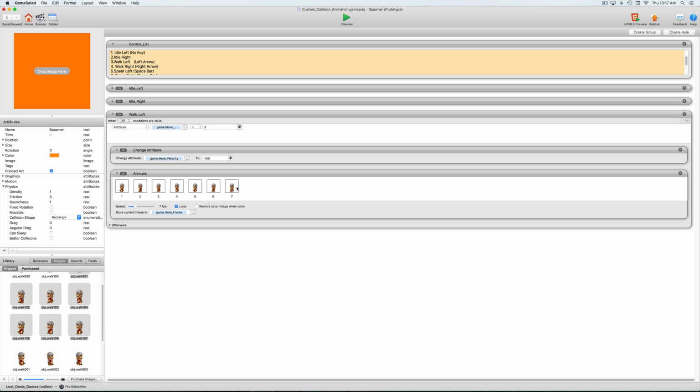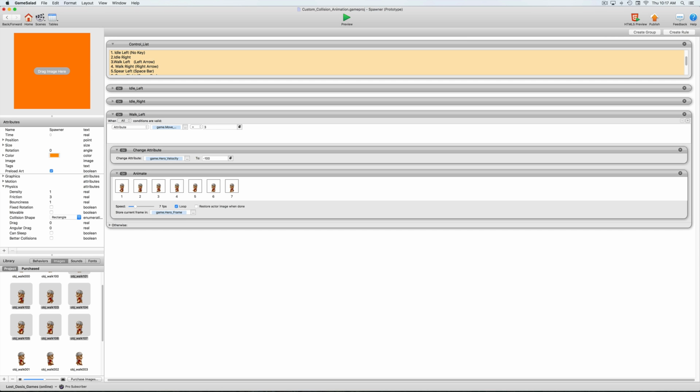And I've already got the images in Gamesalad, so it's not like I'm really adding anything extra to the game. It hasn't shown me a drop in performance, so I'm just going to use this method. It just makes it easier to visualize and keep track of what you've got going on. And so that's our walking left.